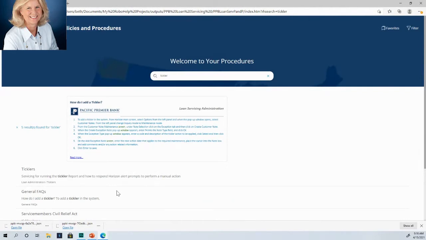This particular bank uses a tickler system to monitor all of their customer service interactions and tickets and follow-up and those types of things. So there's a lot of content about ticklers throughout the content source.